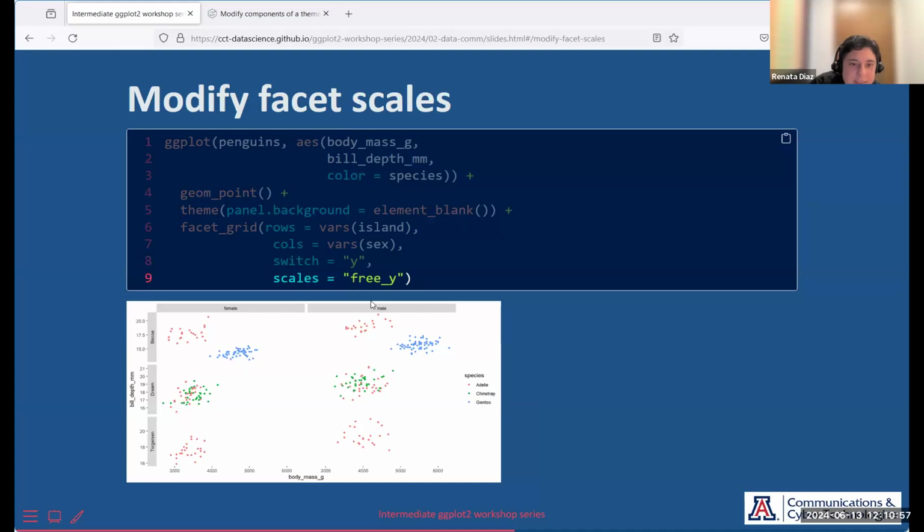And lastly, there is an argument to the facets that you can use if you so choose, which is to set the scales to be free. They can be free y or free x. And what this will do is allow the different facets to have different y axes. So you can see here that for one island, the y axis begins at 16 and goes up to maybe 24, and then another island, it's broken up differently.